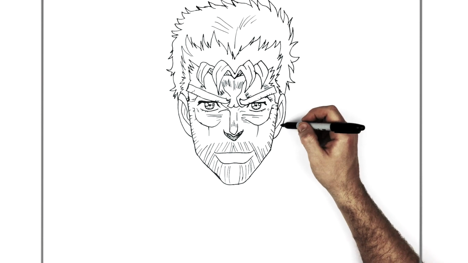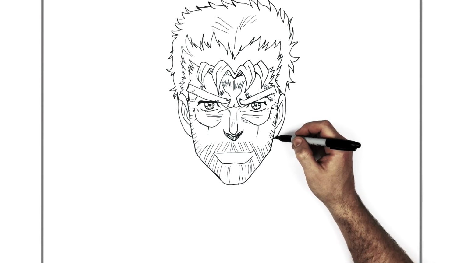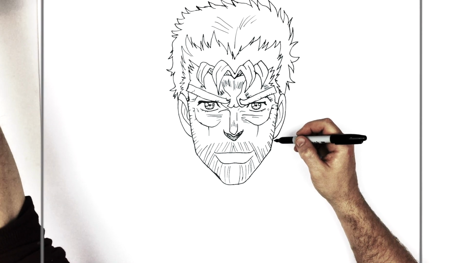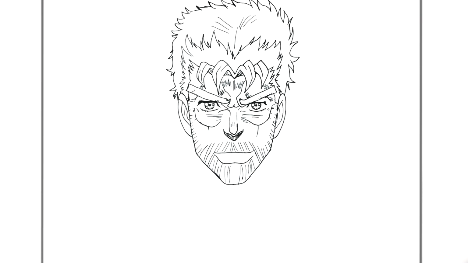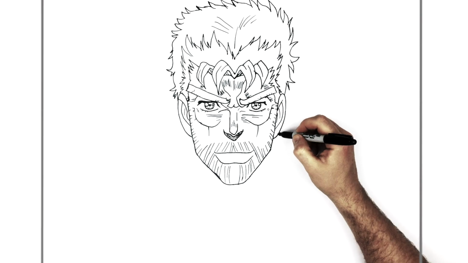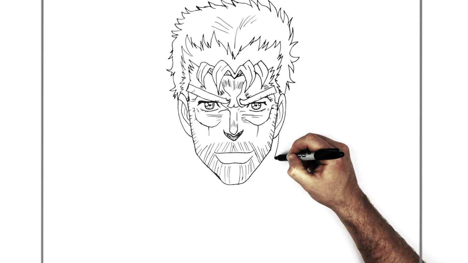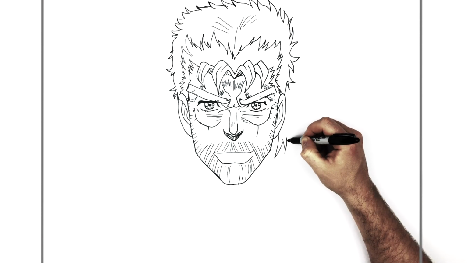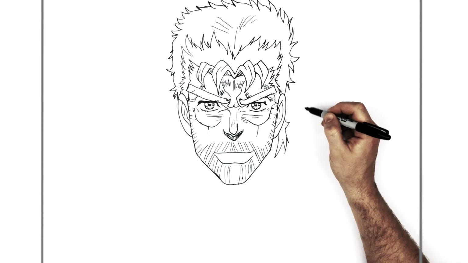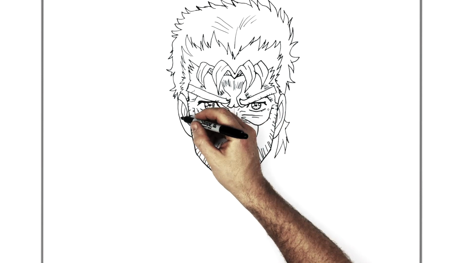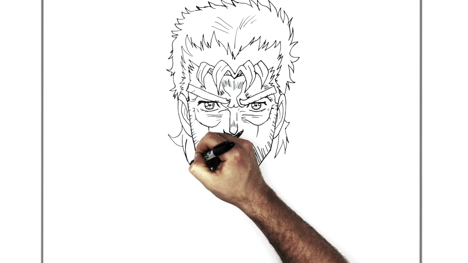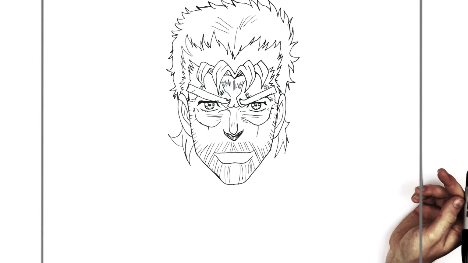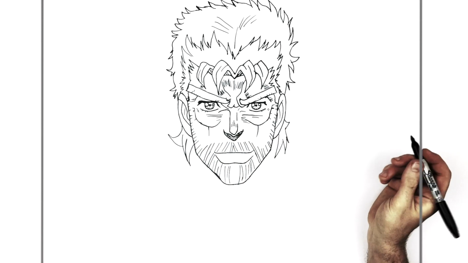Right, so we've got some hair coming down from behind his ear, and he's got a big neck and shoulders. In Stardust Crusaders, they're all huge guys. So we've got some hair coming down here, right? Going in behind his ear, and a little bit on this side too. So spiking out like this, like so, right? Bit of a mullet kind of thing going on.